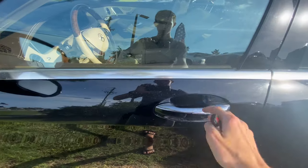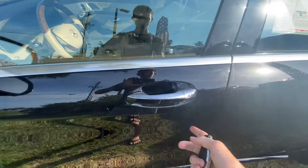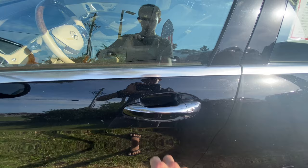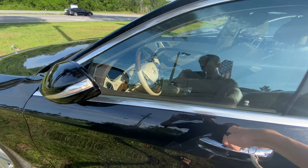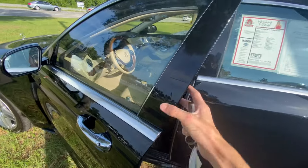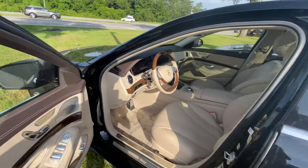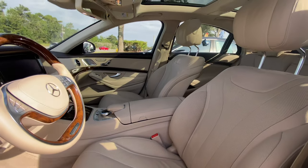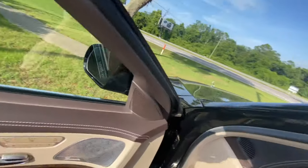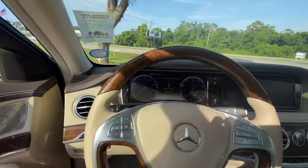Walking up to the S550, it does have a smart key access system. In order to lock, tap the area on the door handle. And to unlock, just simply grab the door handle. The mirrors will also automatically unfold. Looking inside the S550, it does have a beige leather interior with wood grain accenting.